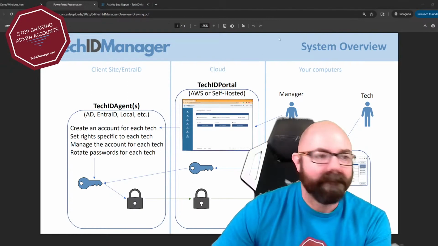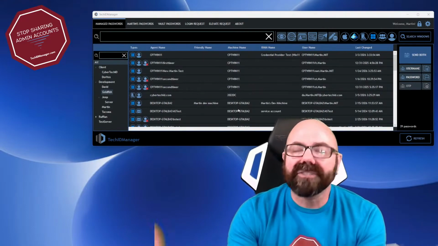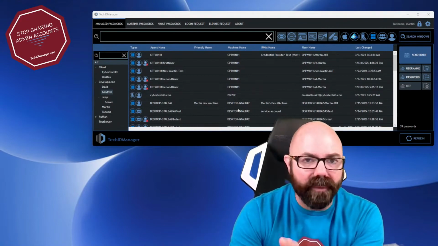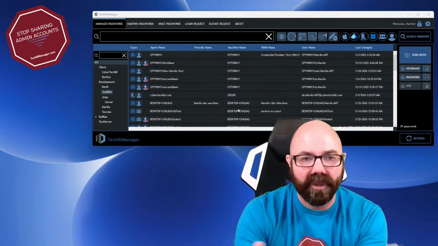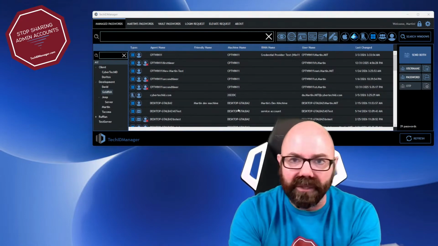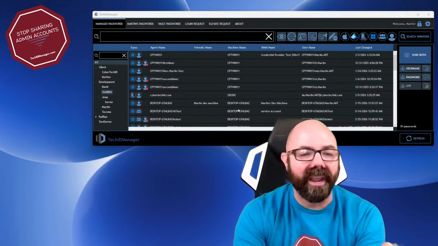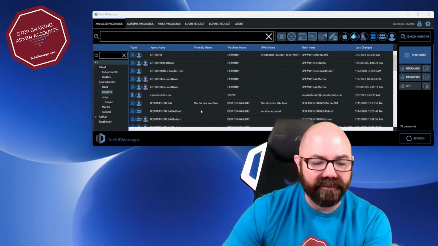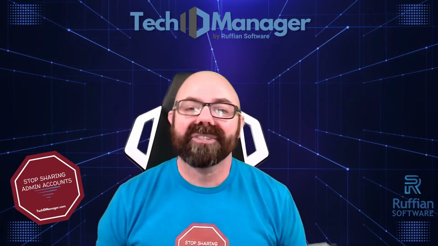So that is the architecture of TechIDManager: the TechID client, the portal, and the agents, which are very easy to install. Everything is scriptable via PowerShell or via your RMM. I worked at an MSP for about 12 years, and I'm very familiar with how important it is to be able to script and install, and how important it is to do automated installs when a tool like TechIDManager is deployed en masse to your Windows computers, the domain controllers, Entra ID, Macs, and everywhere. All of that is scriptable. It is all very quick, very fast. So that was me speed running through a demo of TechIDManager and some of the highlights on it.